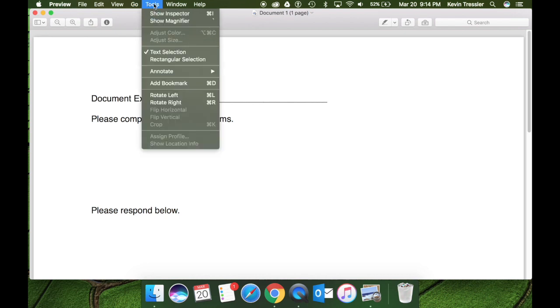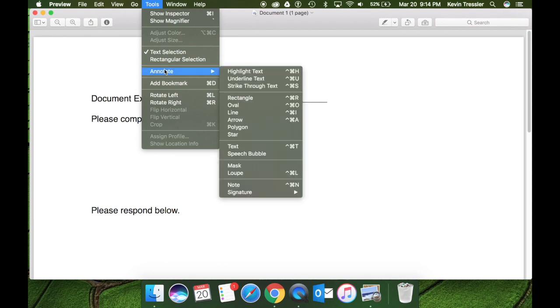Your tools we will look at in a little more depth later, but I just want to point out to you that you do have tool options here that will be the same that you will have in the toolbox. So when we want to annotate our document here, we can highlight text, we can add things, and these are all pieces that we will also look at in the toolbox. So if you want to, you can use these straight from here, or you can go to the toolbox.